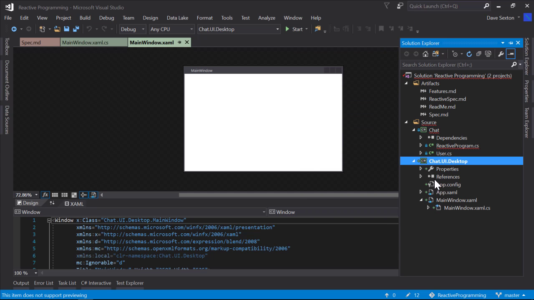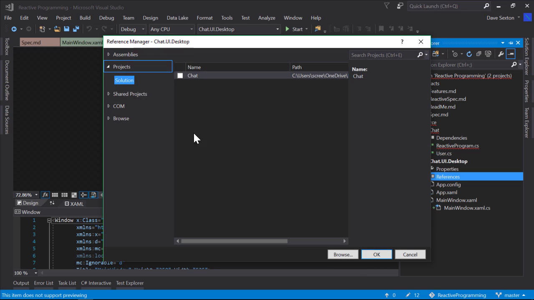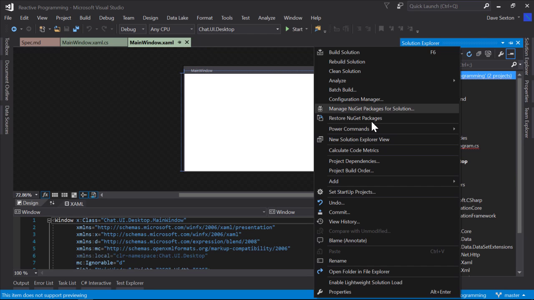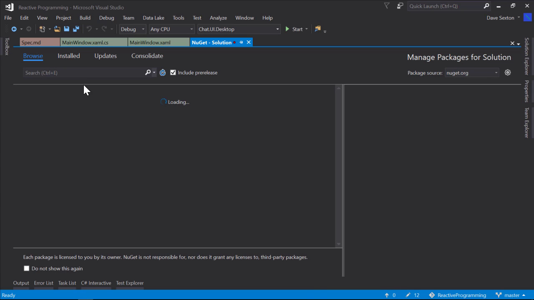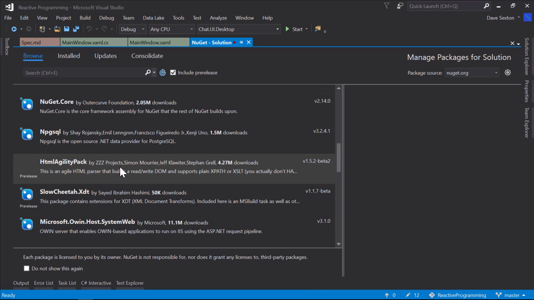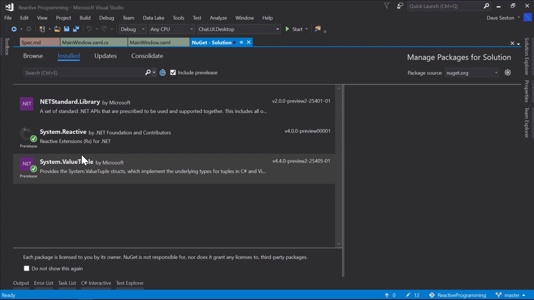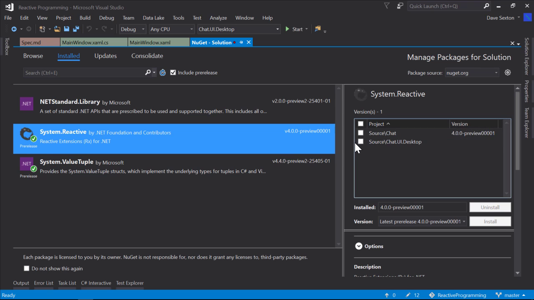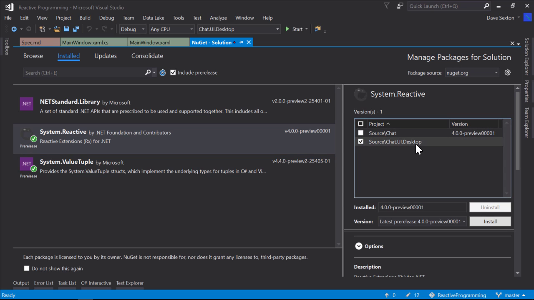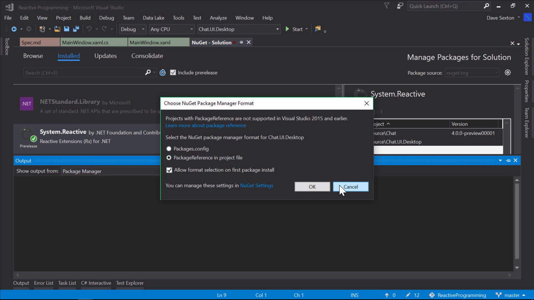And we're going to add a reference to chat, and then I'm going to go to my package references on the solution level and just make sure that installed packages, we're going to make sure that System Reactive is also part of the UI desktop, right? And I guess we might as well go ahead and add value tuple as well.